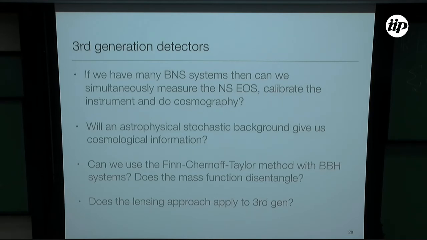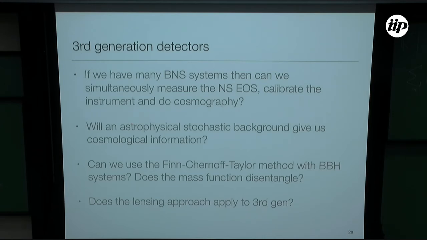The event rate of what? I don't know if the numbers have changed, but it was 10 to the 4 to 10 to the 7 per year last time I looked, when Sathya wrote his papers about this. And seeing as we haven't detected any binary neutron stars yet, we haven't ruled the lower edge yet, so 10 for advanced as the realistic rate.